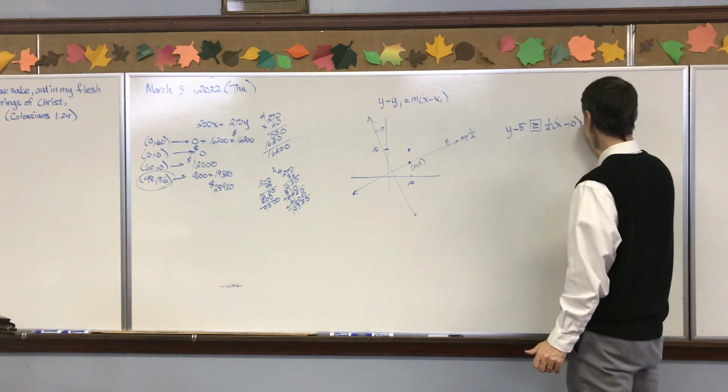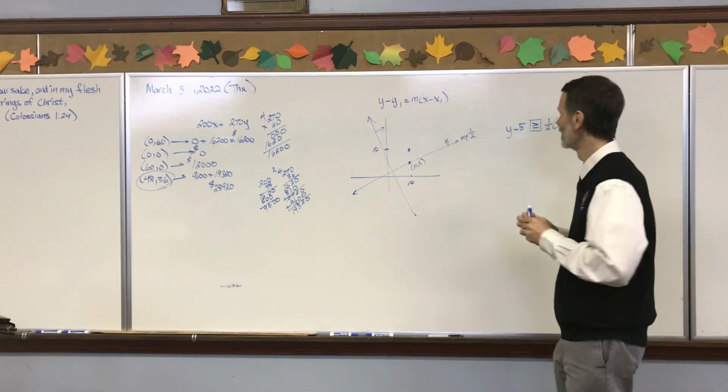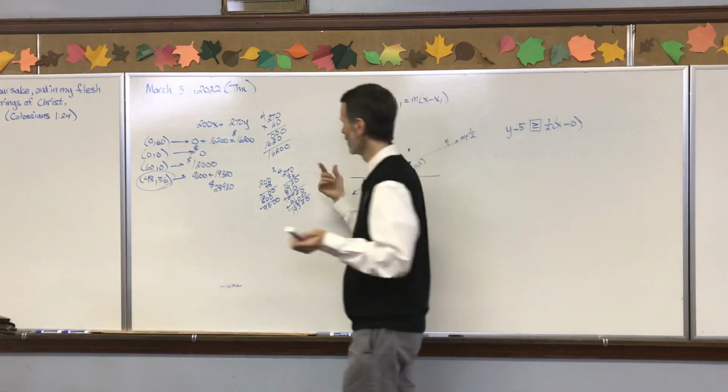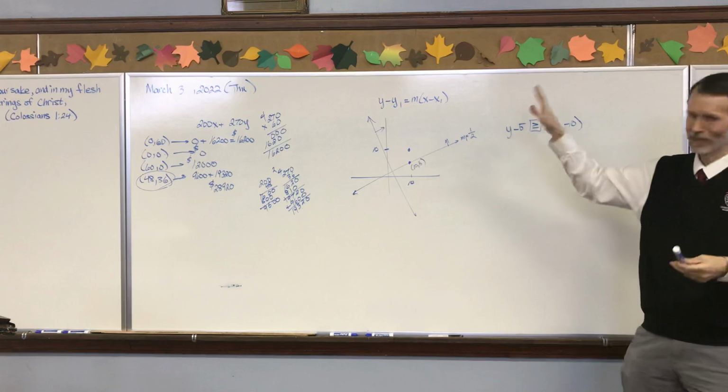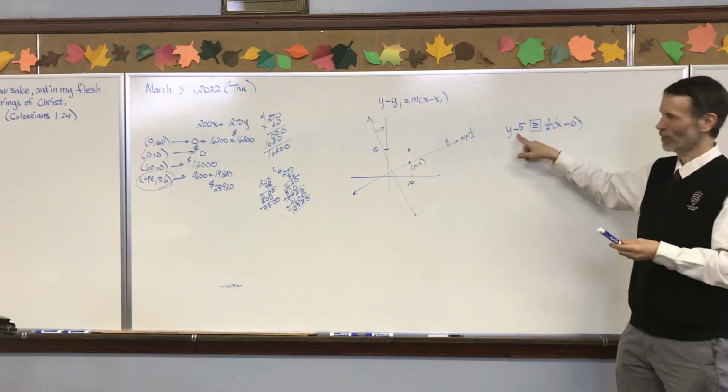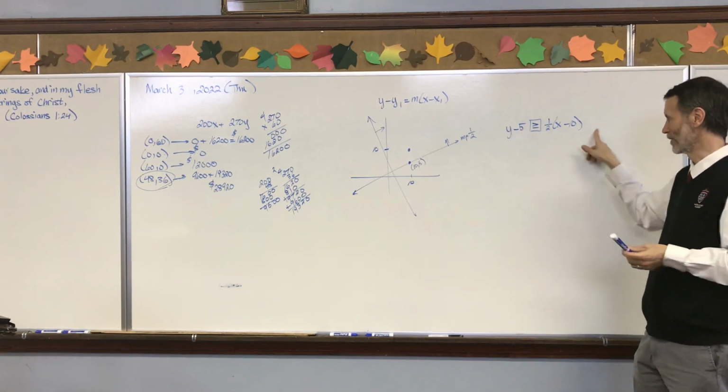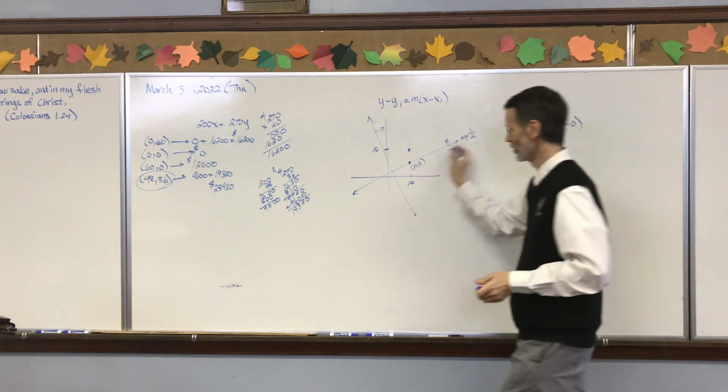So the short answer is you're really not supposed to know this, but our point slope form uses the same up and down shading trick as letter by itself, because it's almost by itself. All you have to do is add 5 to the other side. That takes care of this one.